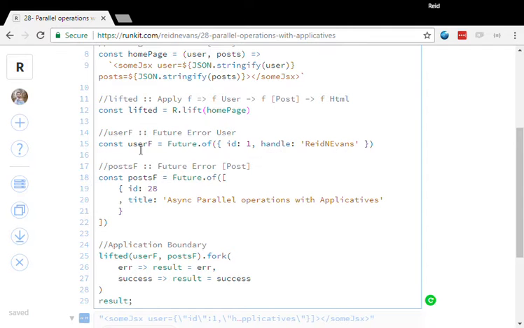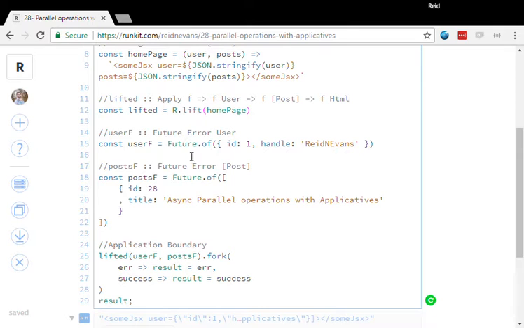And so we have some examples of some futures, because that's what we're going to use here, futures rather than promises, because futures are going to be pure and they're going to be lazy. So we can compose these things up, define what we want to happen when we say go, and define how all of these different interactions happen, and then finally say go only at our application boundary so we know where these side effects are happening.